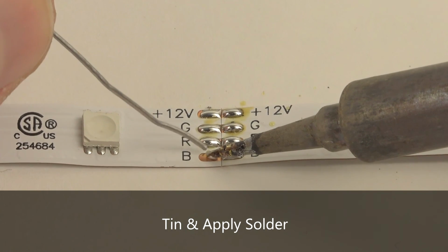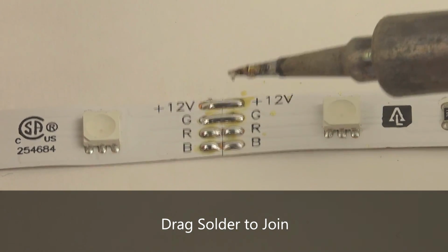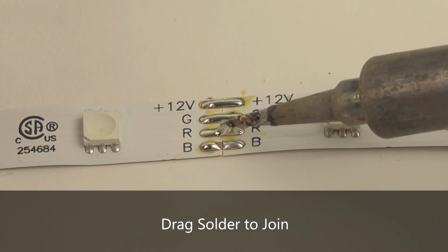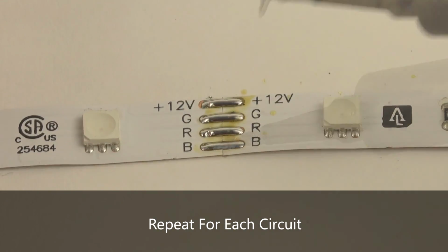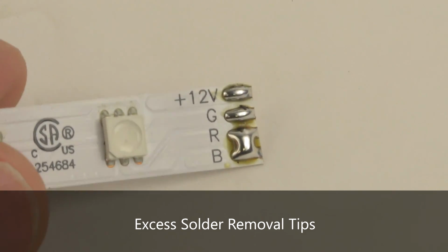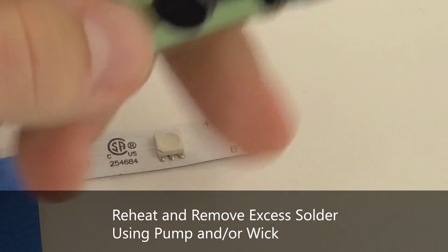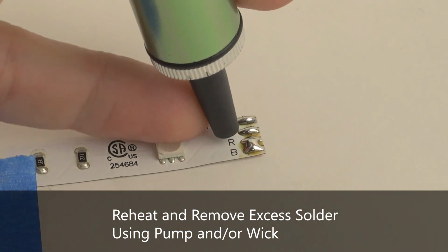Tin both sets of copper pads with a small amount of solder, then drag the soldering iron across the two adjacent pads to create a single, continuous mound of solder. Repeat for each circuit to complete the connection. If excess solder inadvertently bridges multiple circuits, this can be corrected by reheating the connection and removing the excess solder with a removal pump or wick.